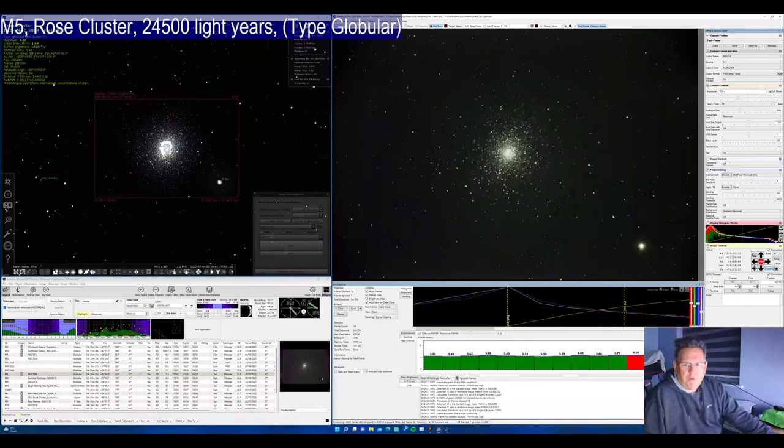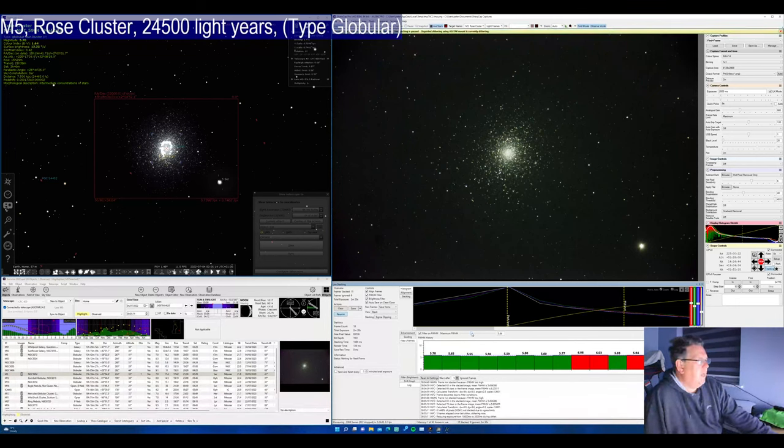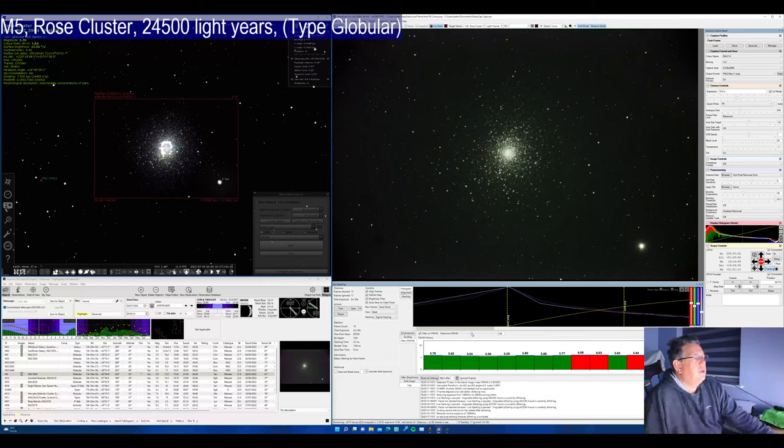So we've got 14 frames stacked right now. Stars might be wobbling a bit. What are we at now? We are at 32 degrees and obviously descending. The last three have failed. Let's see what the fourth one's going to do. Oh, it's all right. So we go with that. So 15 frames, 2 minutes 30. We did a bit of dithering there. And we're at 24,500 light years, so it's actually much nearer than the ones we were looking at before as well. So that explains most probably why it's so much bigger and brighter.